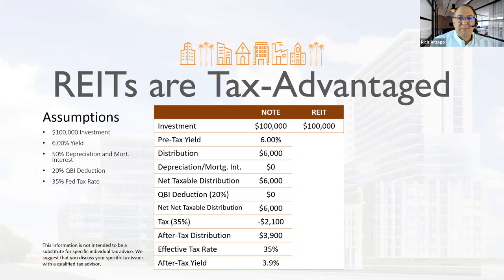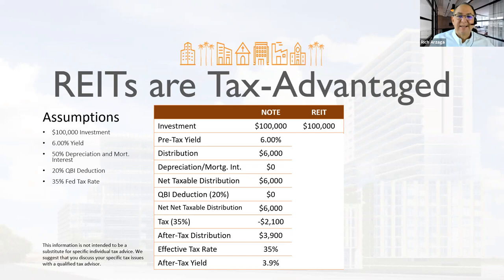This is really important because it's really about what you keep at the very end of your investment, not necessarily what you make on a gross basis. Okay, and we're at the 35% tax bracket. Our effective tax on this investment was 35% because there are no deductions or tax advantages. And that means our actual yield was not 6% on this investment, but 3.9%. So much less than six, but it's par for the course given the assumptions I laid out.